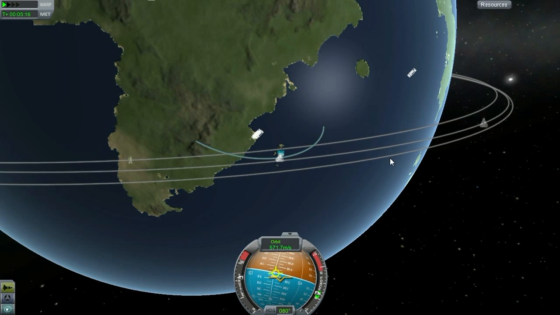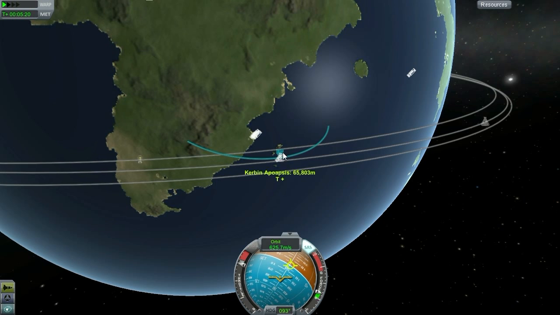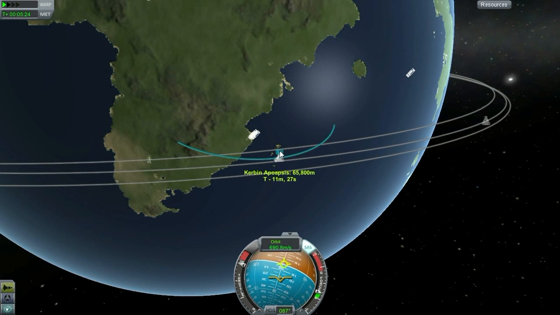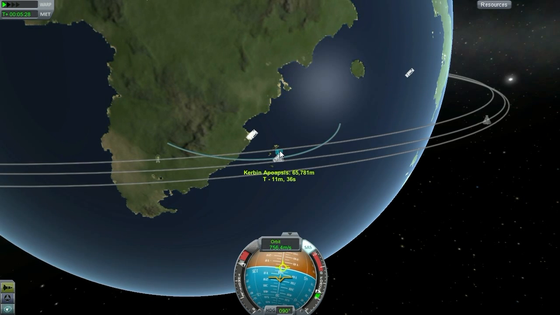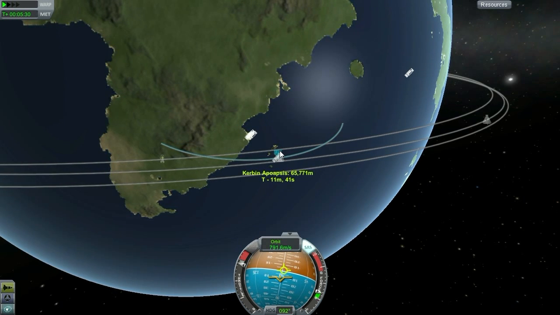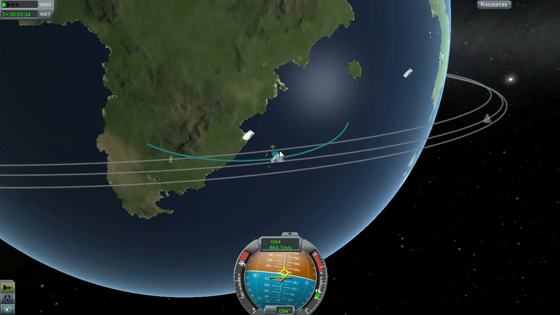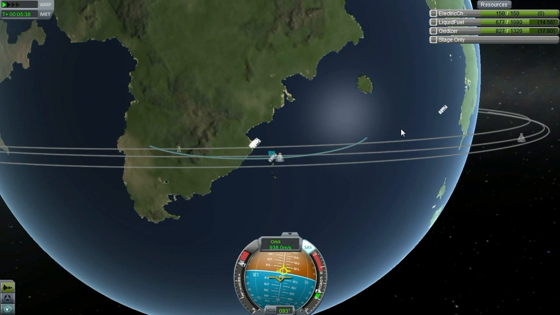I need to get this back on track. Oh, I'm going to pass the AP. Quickly, quickly. Throttle it to maximum. Yep, I passed the AP. It's all right. That's okay. We'll see if we can still get an orbit out of it. We'll see. I don't know, though.